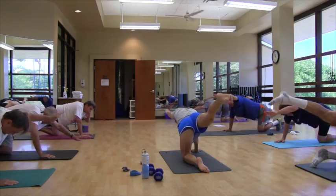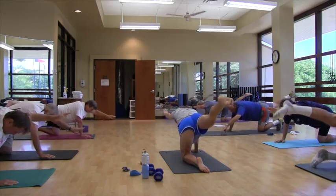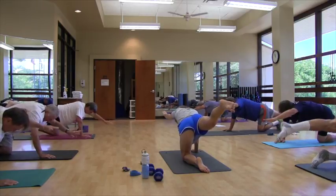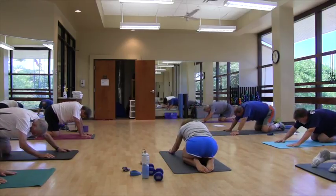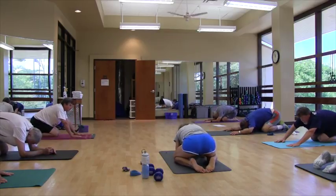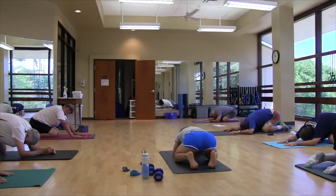Now pulse. 1, 2, 4, 5, 6, breathe. 7, 8, 9, 10, 11, 12, 13, 14, 15, 16, 17, 19, and 20. And recover, push back. Such great work. Widen those knees, sink down in there. If you get a cramp, just flex your feet.